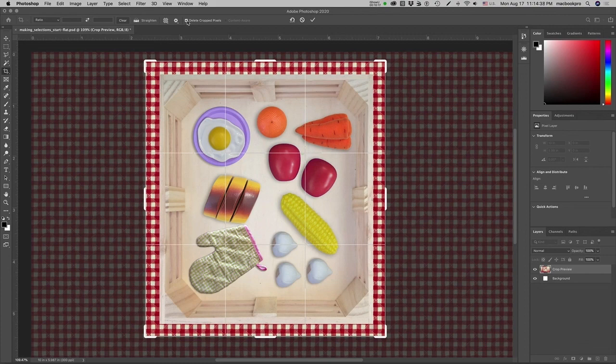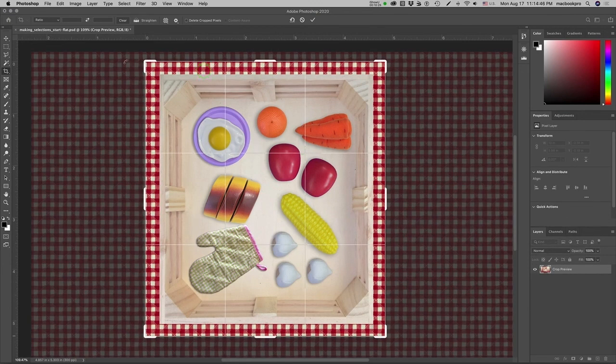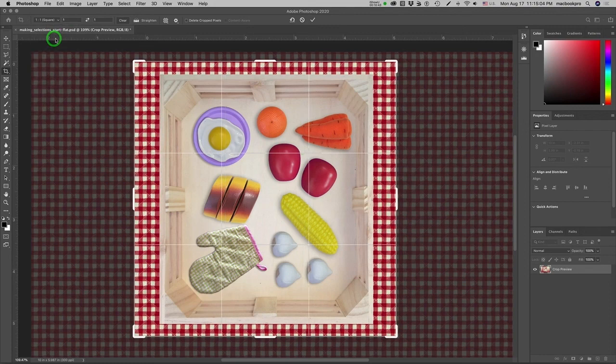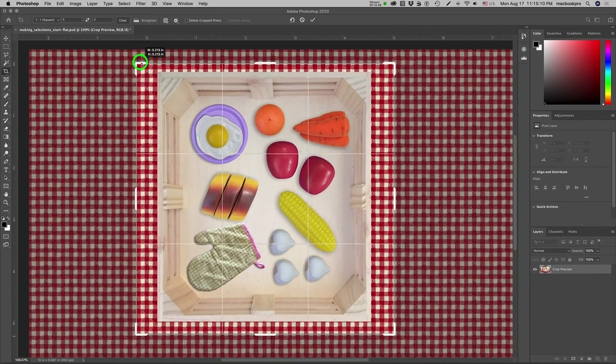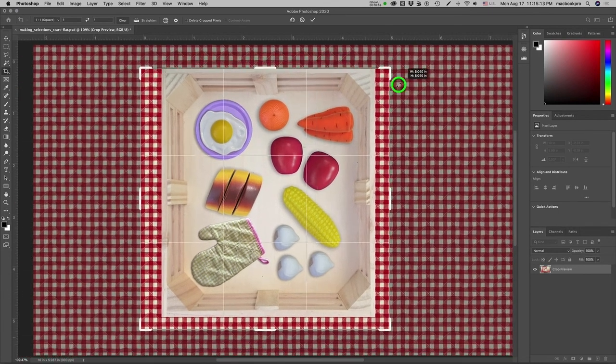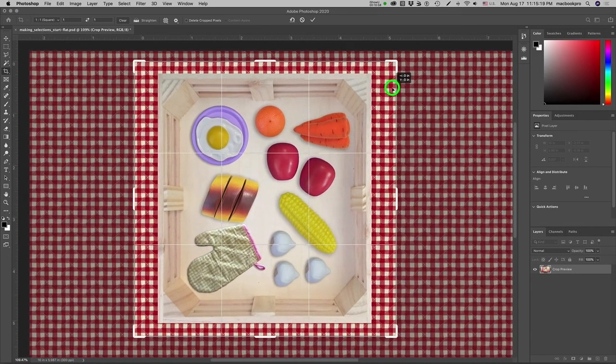We can deselect that, and when we commit the changes, if we decide to go back and crop again, I click on it and my pixels are still there, so I haven't deleted anything. But if I click on Delete Crop Pixels, they'll go away. Let's say I want to make this a perfect square. I can go to this drop menu where it says Ratio and make it a 1:1 square. That doesn't mean 1 inch, it's just any unit. So that will remain a square no matter how I try to click and drag. And I can move my cropping area around as well.